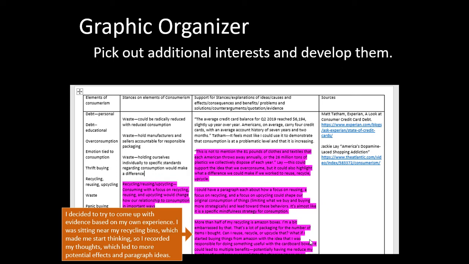So I'm trying to highlight here that, record evidence that you have from the sources, but also turn to your own life and experience and make sure and document that in this column as well. All of your ideas, all of your evidence, wherever it comes from, is worth recording in case you need to use it later.